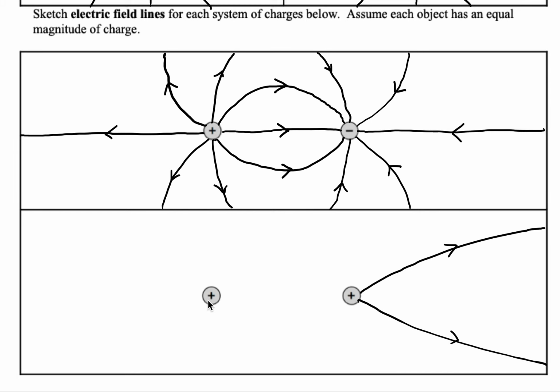We'll do the same thing over here. And we could have a situation where a line leaves this particle, but it is also repelled by the other particle. So it might look like this.